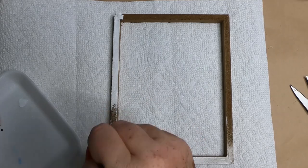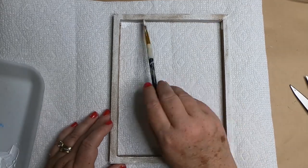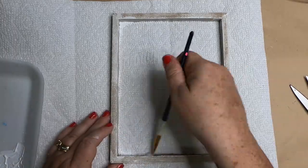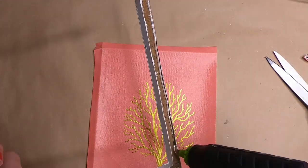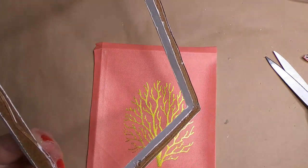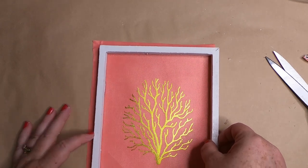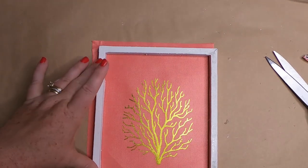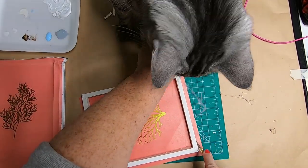It's very porous and really sucks up the paint, even chalk paint tends to have issues covering it in one coat. We do the top, inside edge, and outside edge in a few layers, letting it dry between each layer. Once dry, add hot glue around the back of the frame, line it up on the original wrap lines, press it down onto the canvas, and trim off the excess canvas.